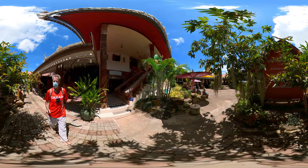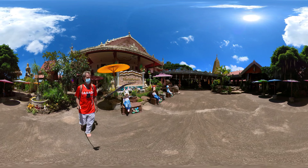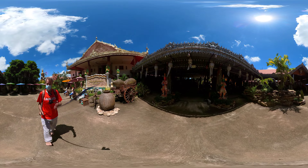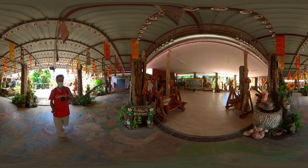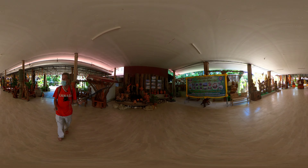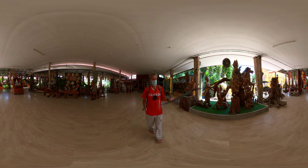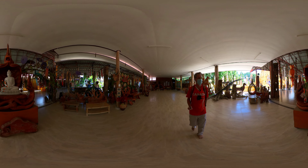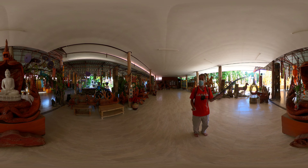I won't be shooting separate clips — this will all be shot in one continuous take. You might be watching one of two different videos, because the interesting thing about 360 video is that when the camera is running, it's recording 360 video. But you don't have to export and upload 360 video. You can also take that 360 video, edit it, and export it as a regular flat 2D video like you'd get from any other camera. That's an advantage I wasn't expecting when I first received this 360 camera as a gift — I didn't realize you could do both so easily.